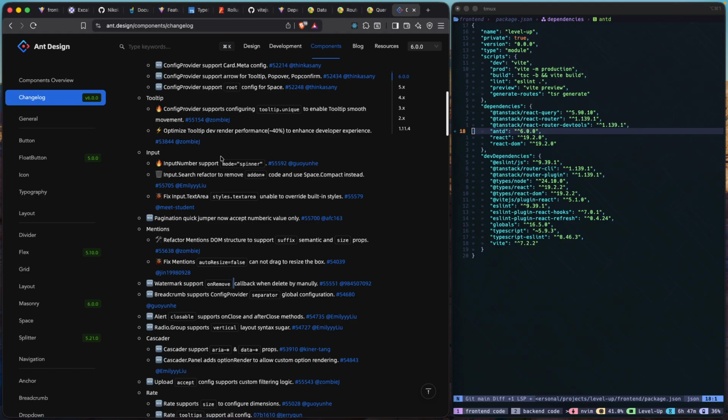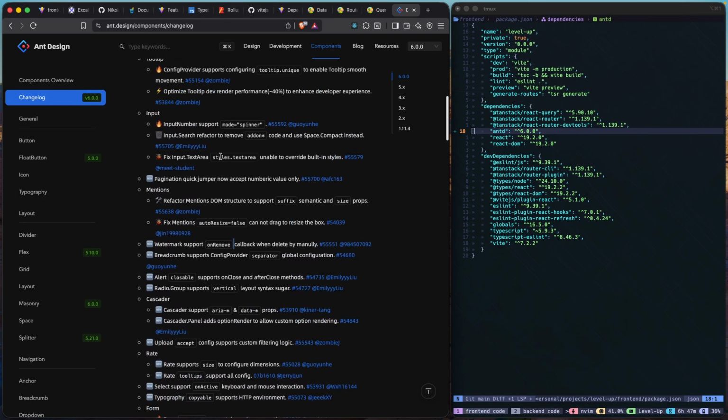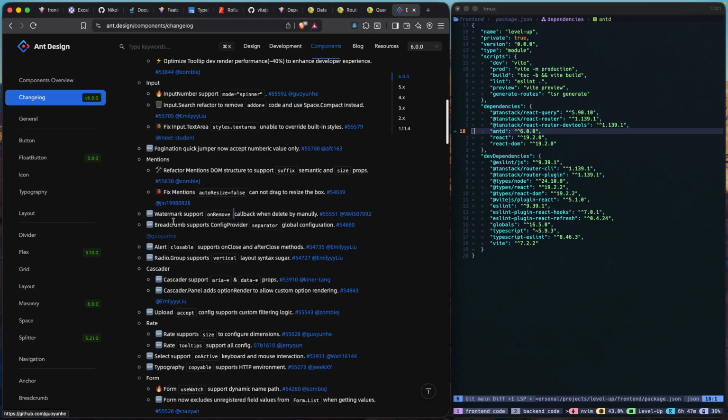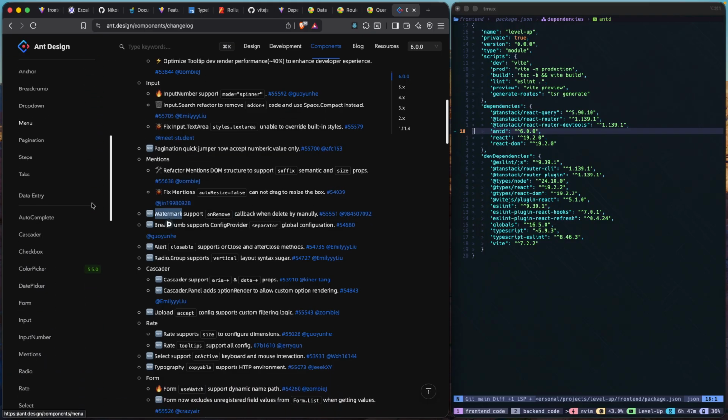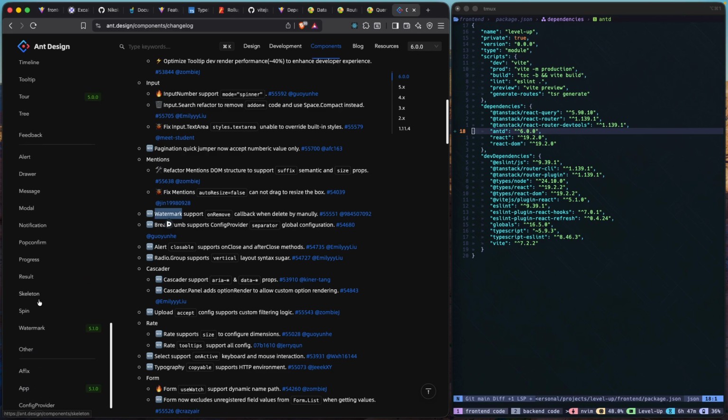Oh, for input. No, it's not for input. Oh no, watermark. There's a watermark, surely. Okay, so it supports on delete now or remove. Okay, that's cool.